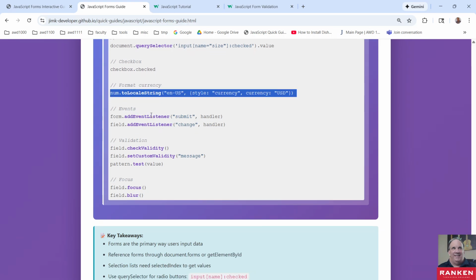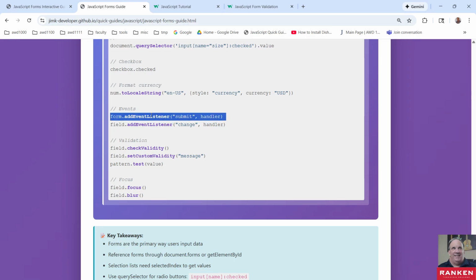Different events, use these addEventListeners. So on your form, you can add an event listener. Submit form. Now, obviously, if you do it like that, that's going to be whatever you called your form, right? You have to make sure it's the correct ID and so forth, right? But addEventListener. So here's a submit, and its handler. It's just telling you, this would be something where you would call some function or whatever, right? Based on this, right? Here's onchange.